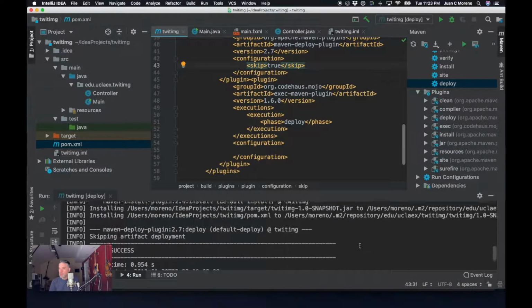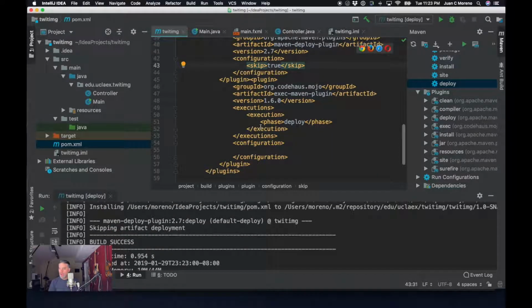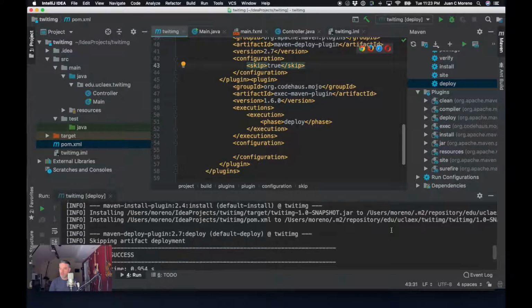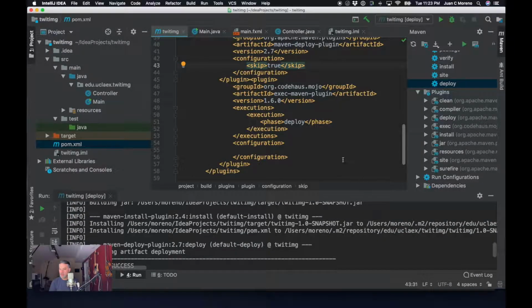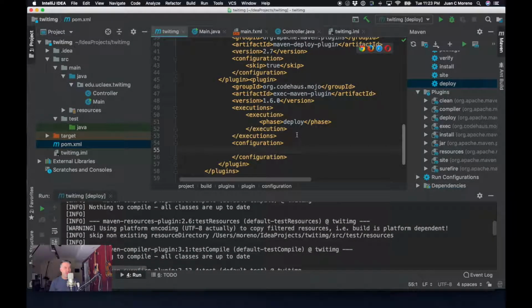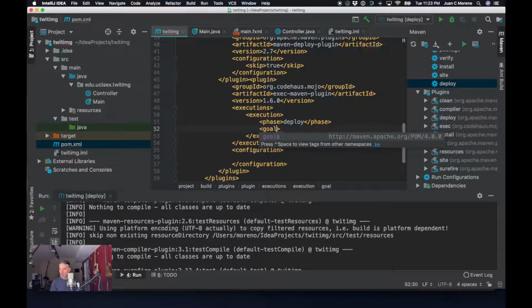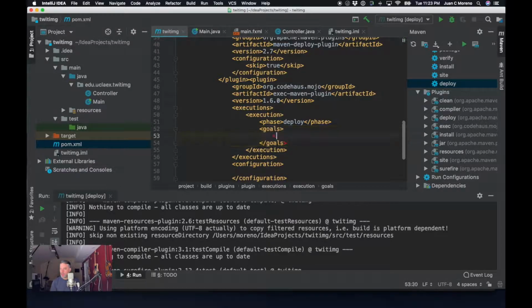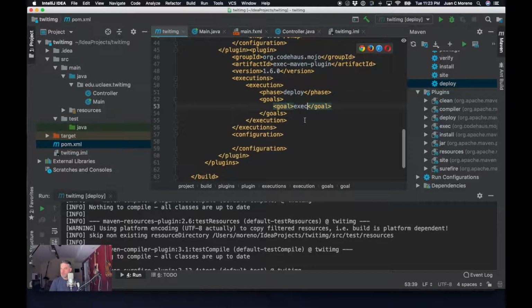But now that it ran this guy, we haven't really told it what to execute, or what is a command to run. So for this guy here, we need to add a goal, and we're gonna add the goal of execution.